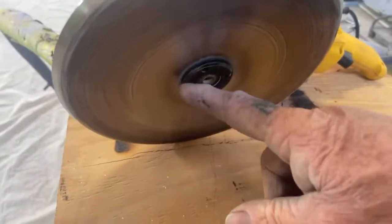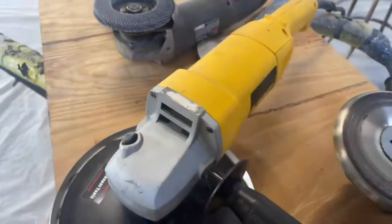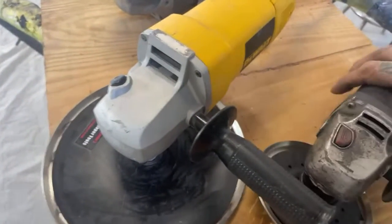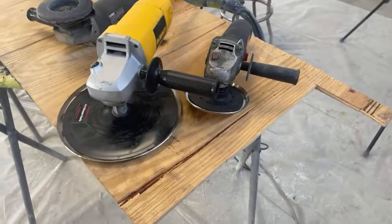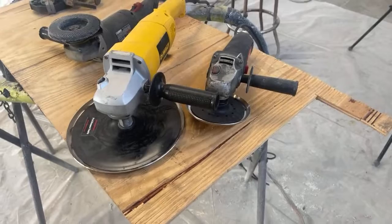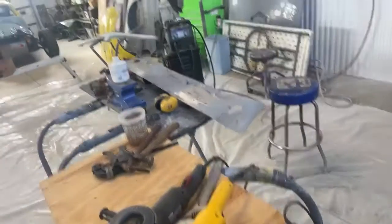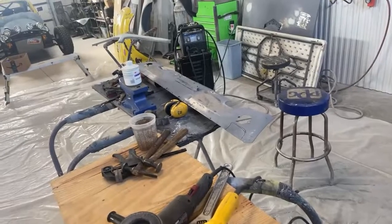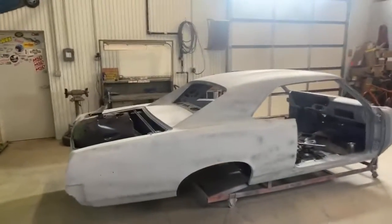I just have this right here, but you can actually buy a flat one like this to put in there if you want to get one. Now, one more thing I want to say: you aren't going to use these all the time. This is something you will not use on every single job. But you will use it, just like you saw me use it, to get the panel the way that you need it.